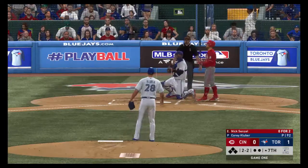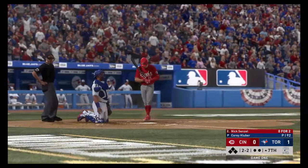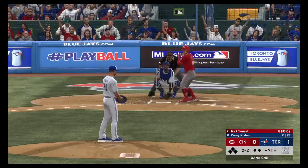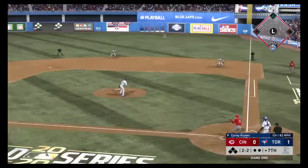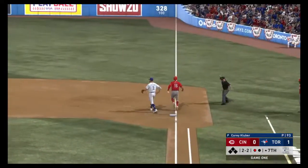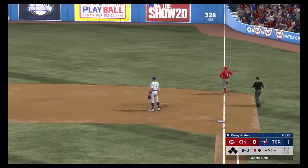Well off the inside that time as the sinker misses for a ball. I don't blame the pitcher one bit for trying to get the chase right there. He's been fouling everything off. He's still got the entire arsenal open to him, so we'll see what pitch he comes with next. Hard hit ball to second, reined in, and the throw to first is in time, so the leadoff man is gone here to start inning number 7.